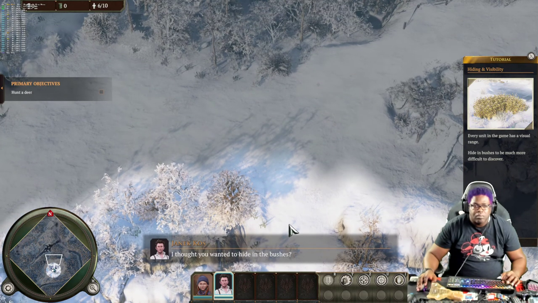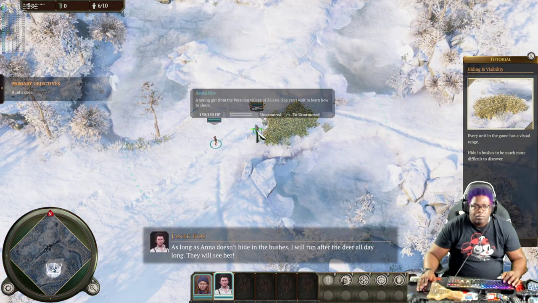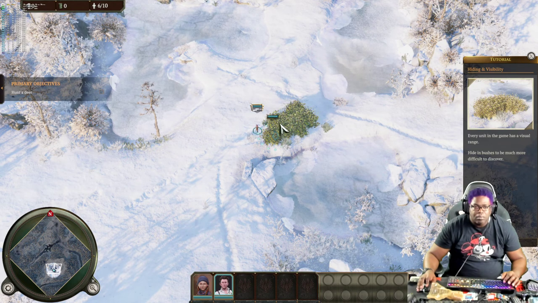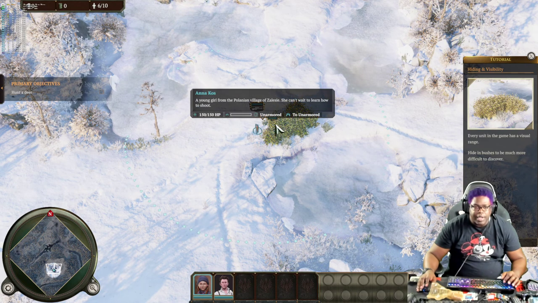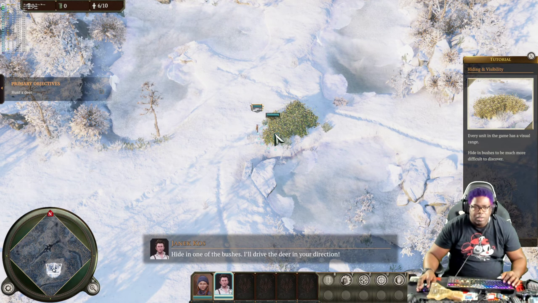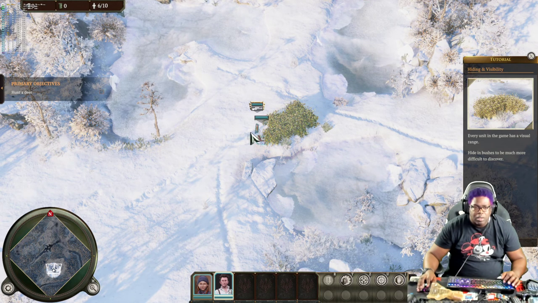I thought you wanted to hide in the bushes. As long as Anna doesn't hide in the bushes, I will run after the deer all day long. They will see her. Yeah, I'm trying to get Anna to get in the bushes. Hide in one of the bushes. I'll drive the deer in your direction.